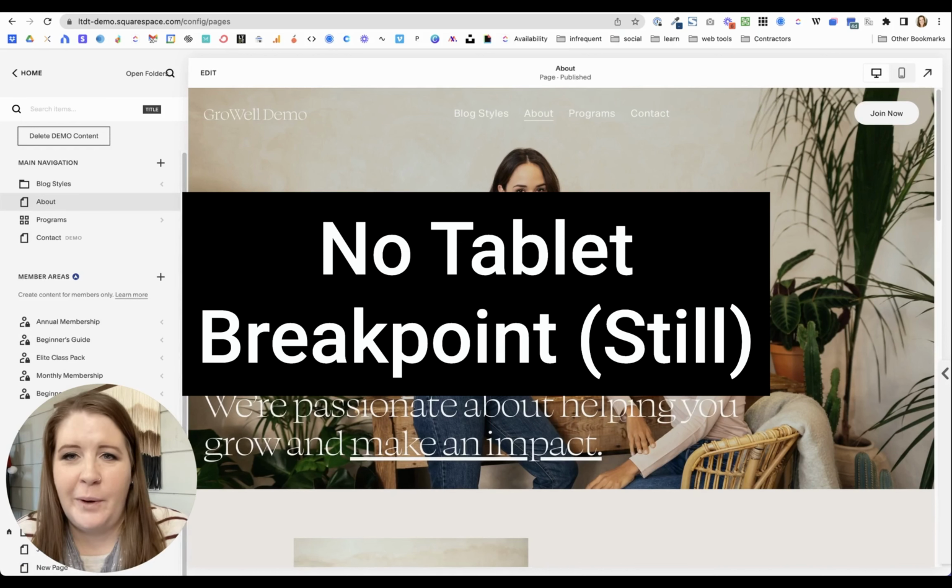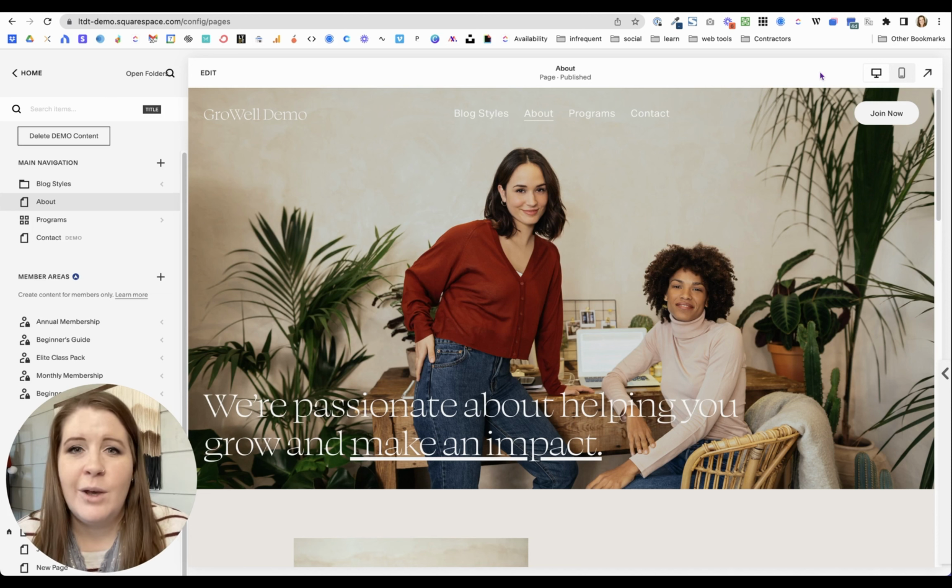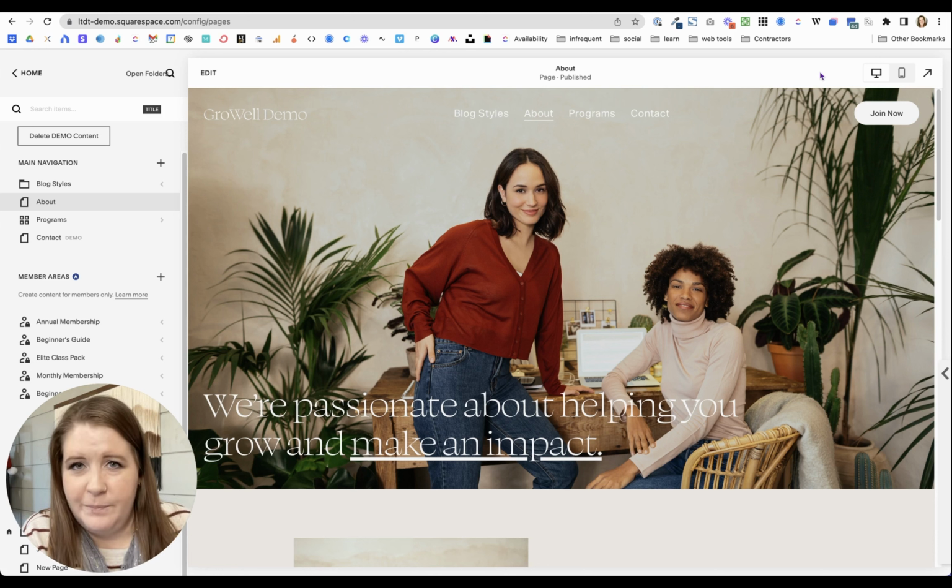In the Circle forum, we have been beating Squarespace to death with the fact that we still have no tablet breakpoint. And what I mean by breakpoint is in the code, we can specify that the browser shows the website one way for this breakpoint for desktop, one way for this breakpoint for tablet, and one way for the breakpoint on mobile. Which basically means the browser has parameters where it can rearrange things or dictate how elements respond to each other on different widths of the screen.